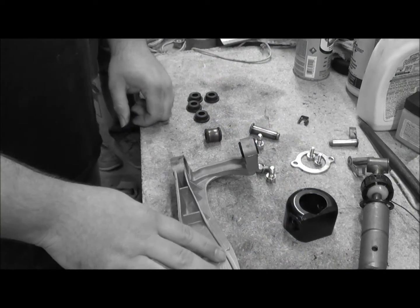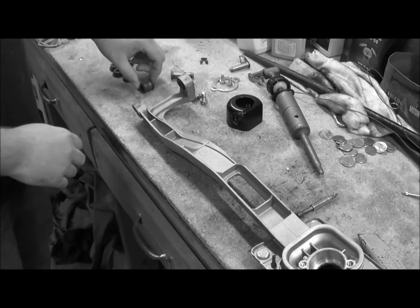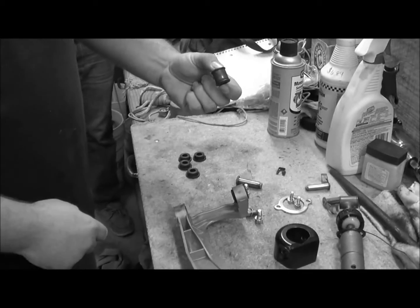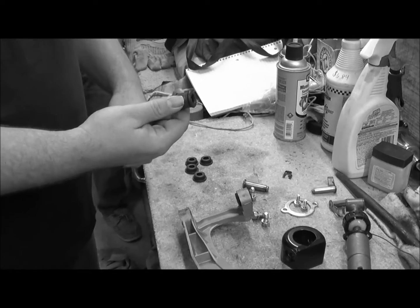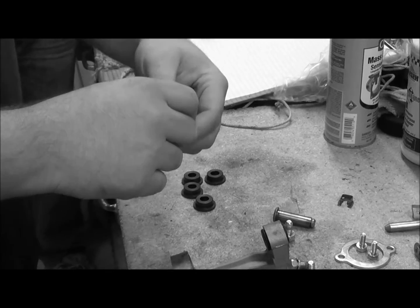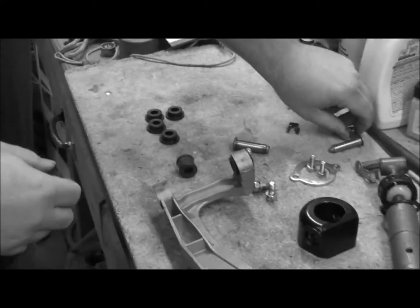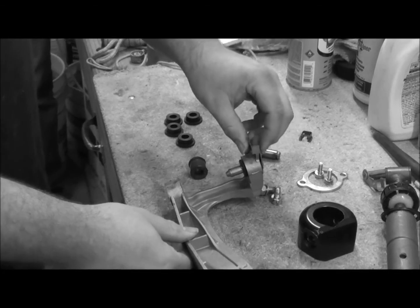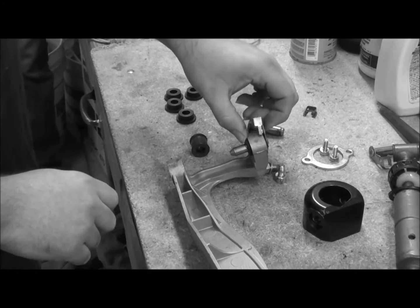Alright, we got the shifter bracket here off the car and on the table, and what we're replacing is these bushings here in this bracket. Now we got one out and one still in, and all it is basically is a cylinder with two rubber washers or keepers. You have this pin that actually sits inside of it in the car, and this is what locks down on the transmission.